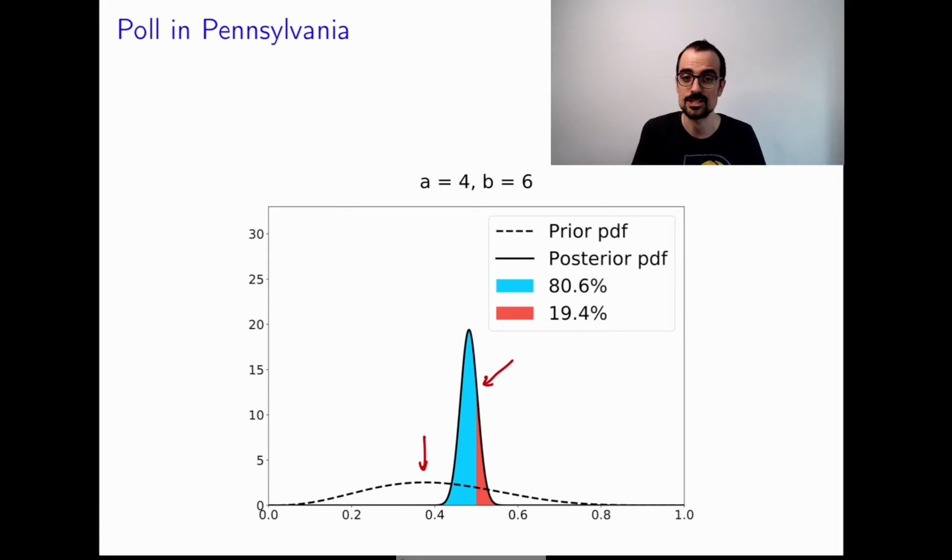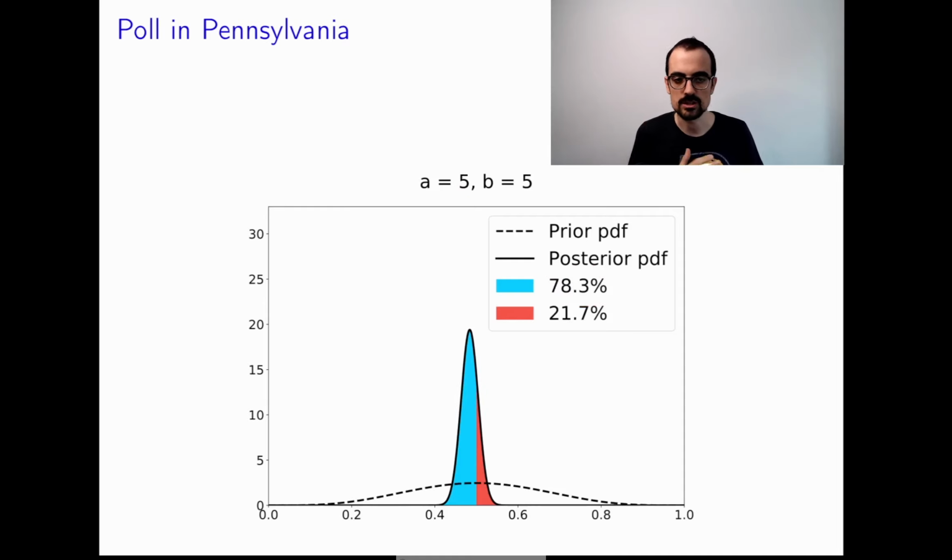So here we actually thought that Biden was favored, which was the case when I was looking at this poll originally. So we think that Biden is favored, but we're not sure at all. Under that prior, when we update the posterior, Biden has 80% of winning in Pennsylvania. And this posterior is given by A equals 4, B equals 6.